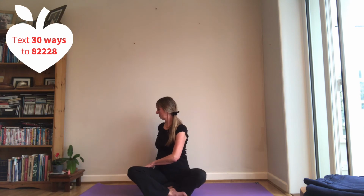And we'll do a twisting movement in this position as well. So breathe in, straighten up to the top of the head. And as you breathe out, take one hand across to the opposite leg and pull the other shoulder round. Breathe in, come back to the centre. As you breathe out, hand across to the opposite leg, pull the shoulder round. Breathe in, back to the centre.